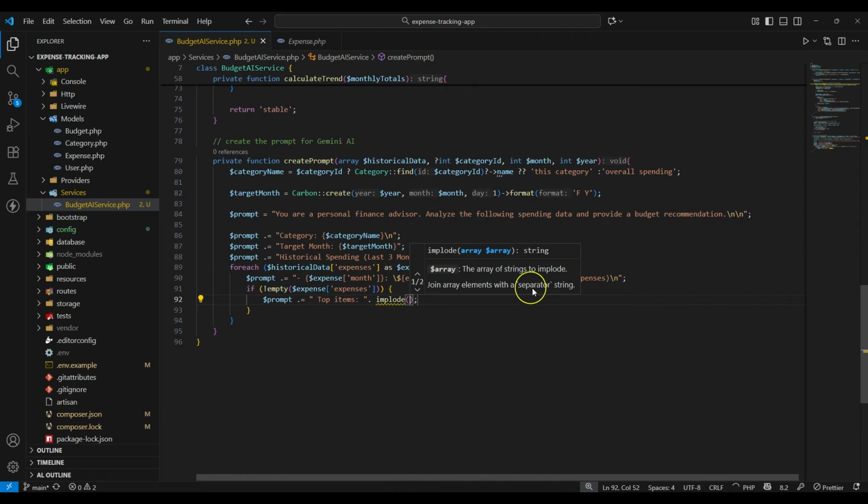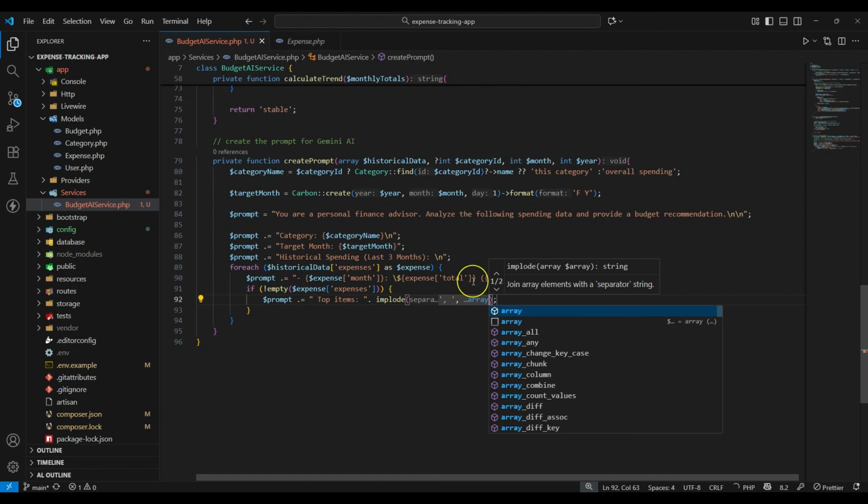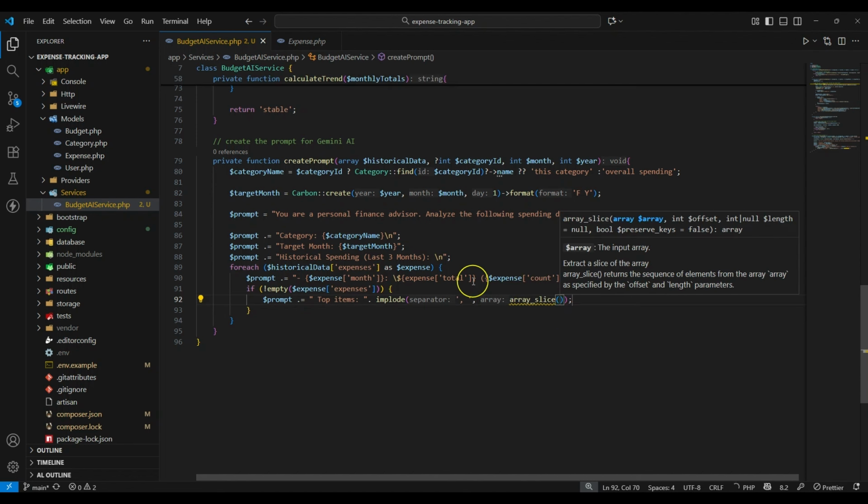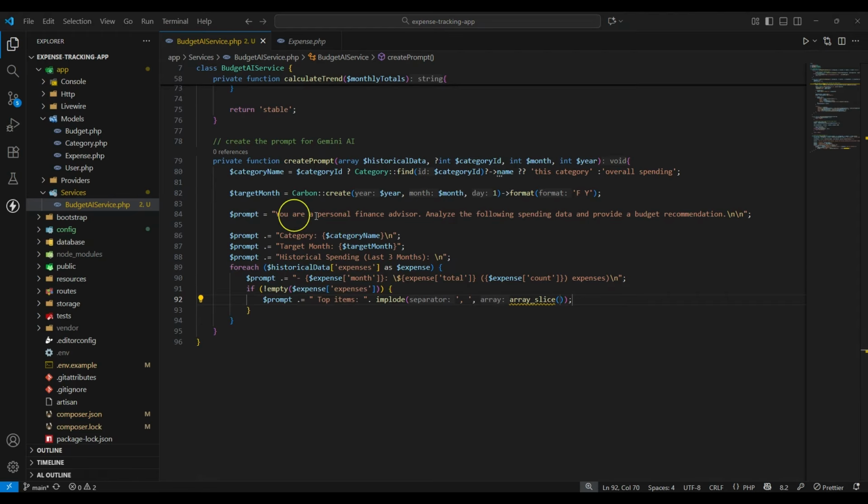include, which will join array element with a separator. So the separator that we are going to use here is a comma, and after that we're going to say array underscore slice. Okay, so on this slice, what we are going to do is to do the following.